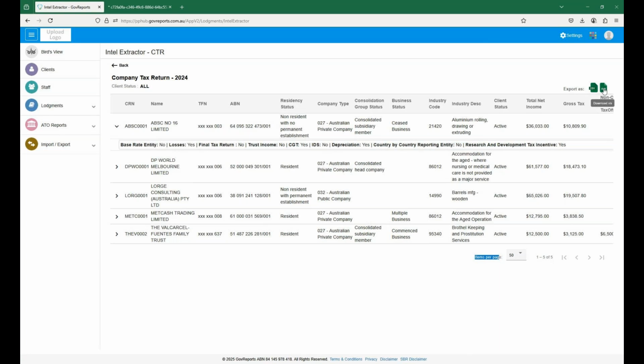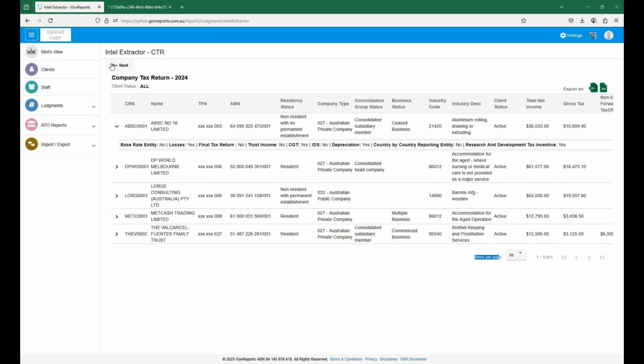In the non-individual tax return, there won't be an option to exclude fields, but that will be added by default. Similarly, you can extract this when you have multiple lodgement company tax returns, if you want to do comparisons. That will be a very useful feature, and you can reach out to the clients for any marketing, or for the next step you want to take for the upcoming financial year. This report will be very useful.